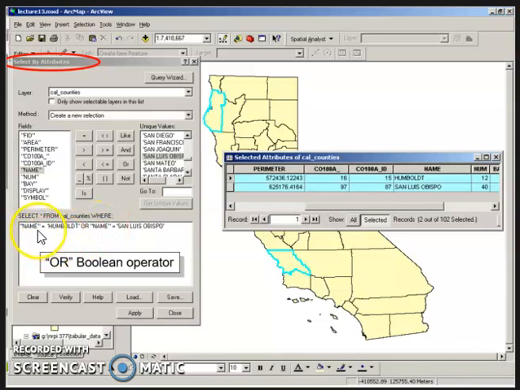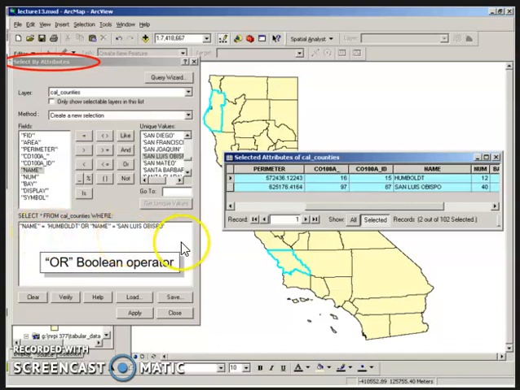Then we have equal to, that simple comparison operator, and then the attribute value, which is Humboldt. Then we have that Boolean operator OR, and so we have that name field, our equal operator, and San Luis Obispo as the attribute. You can see that the Humboldt and the San Luis Obispo attributes are in those single quotes, so it's selecting just that attribute out of the name field.